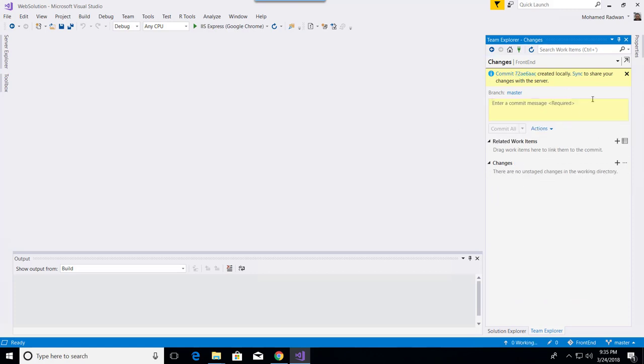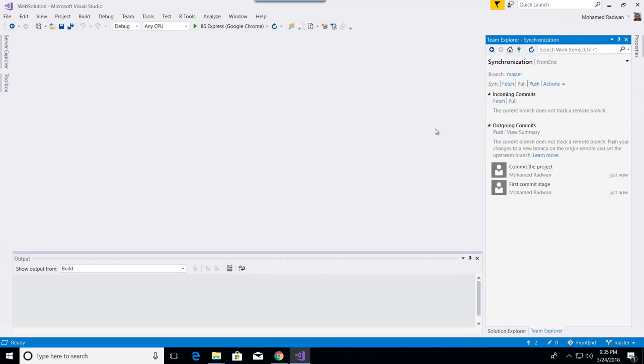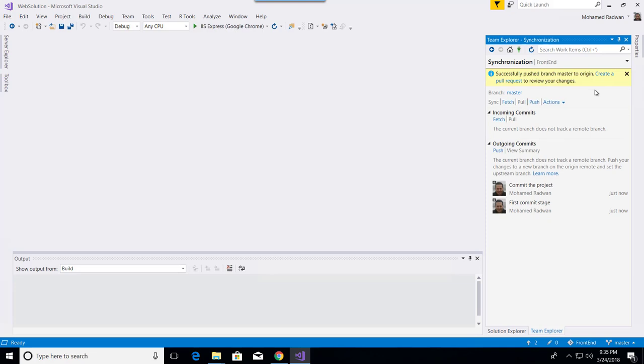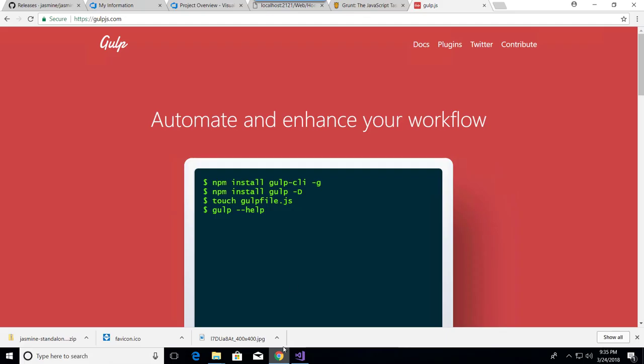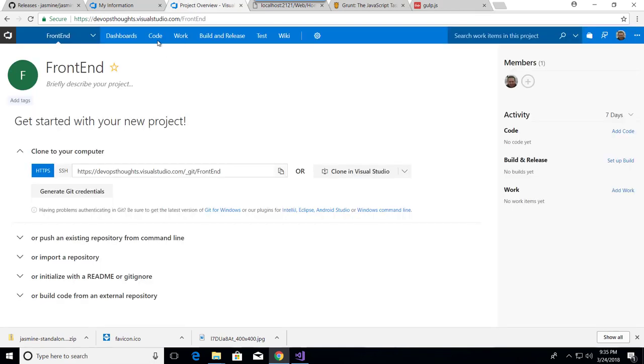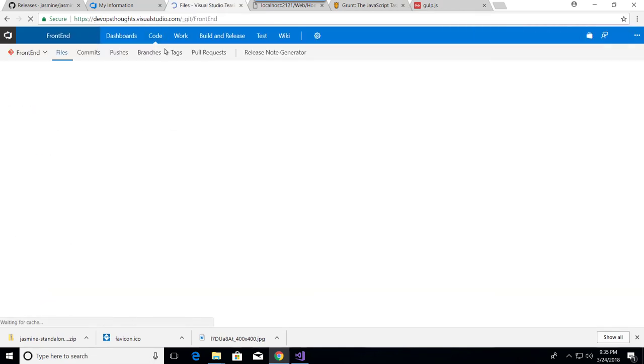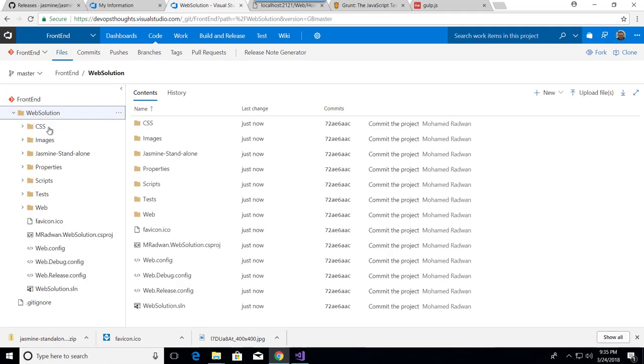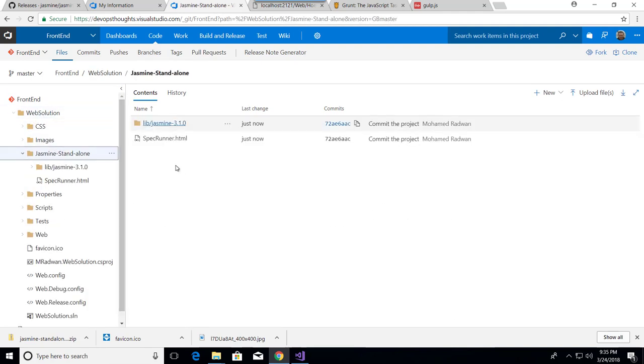So now I have committed all, then I will sync that with my project, so everything will be on the source control. Of course, I don't have anything on the remote repo, so I will just push. If I get back here to my created project and go for the code, then I can see that I added now this project, which includes the standalone version of Jasmine.